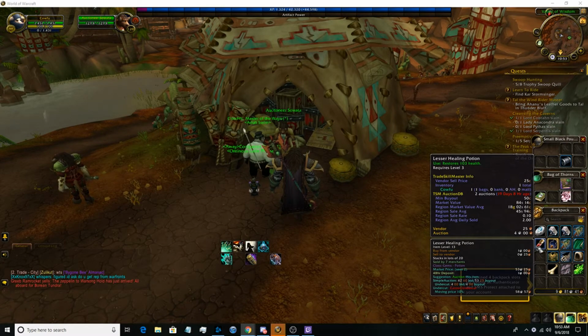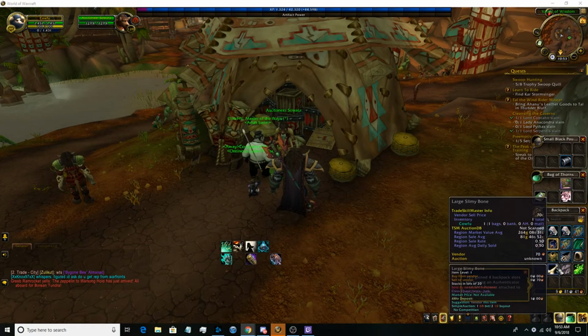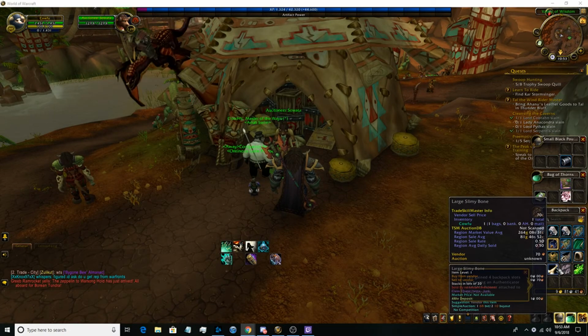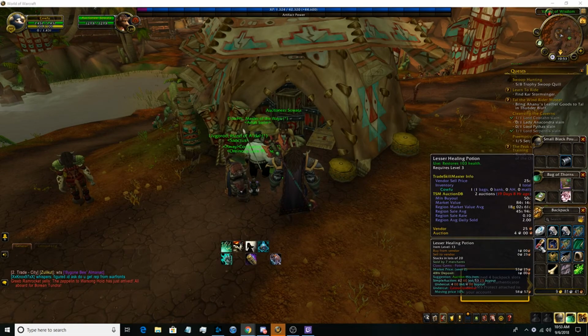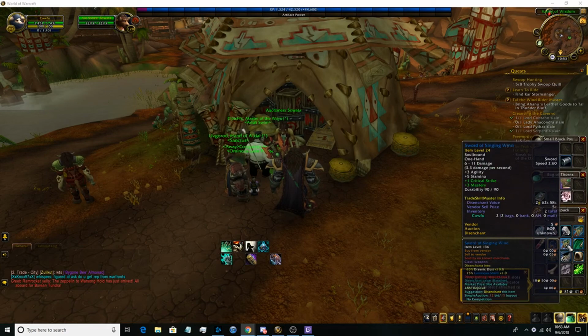So basically what it does is it will give you a price for any item. So for example, here's a garbage item that's not actually worth 81G, but it's basically going to scan over the auction house and give you a general price of what it's going for. So it will keep you up to date with the prices, especially for greens. So if you get gear, like for example a blue piece of gear and it has an auction value, like these are soul bound, so they don't have an auction value. But if you have an auction value, it will show you what it's worth.